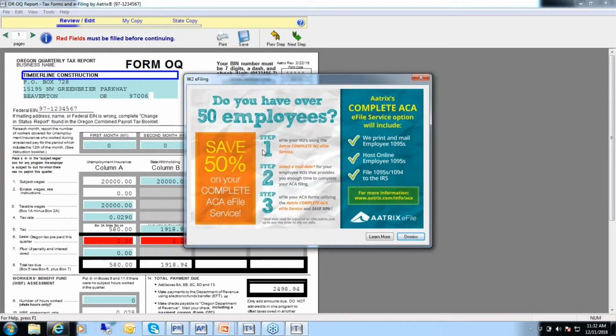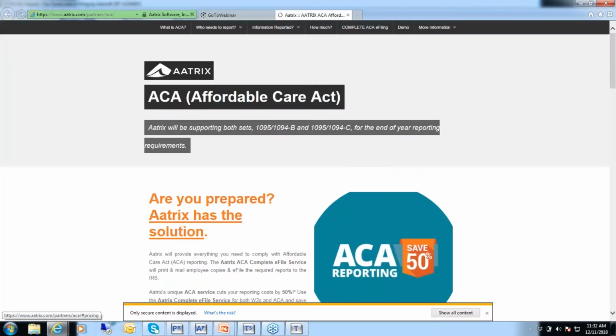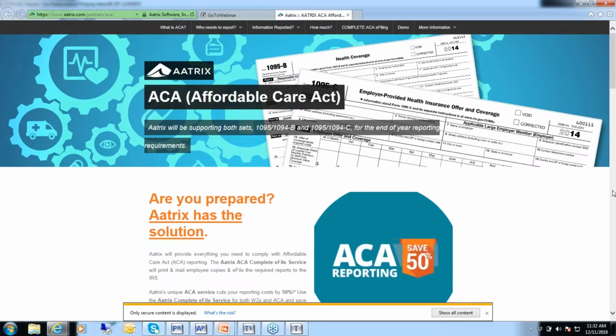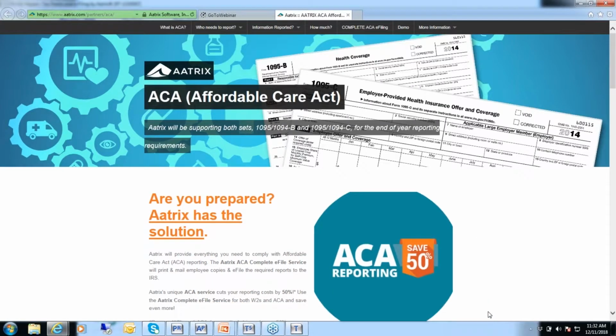Okay, so here you're going to see this little screen pop up about their complete package. If you want to learn more about the pricing and stuff, you can click on that, and this takes you right to their website. But I don't think we need to actually do that.